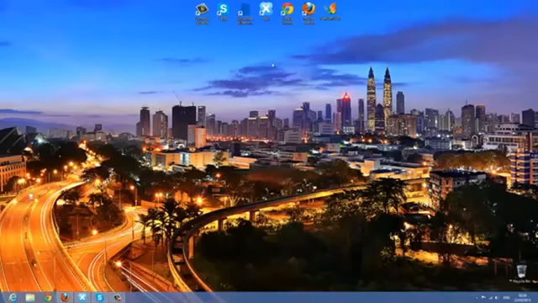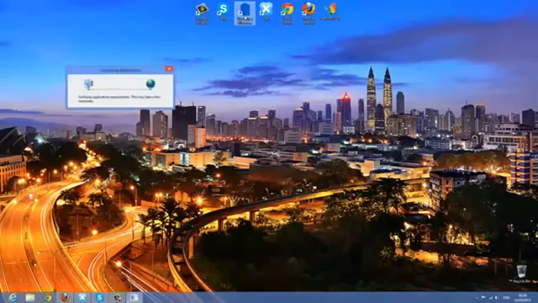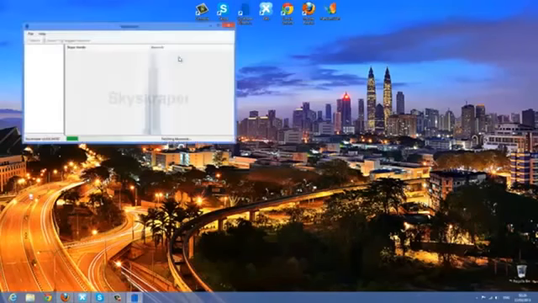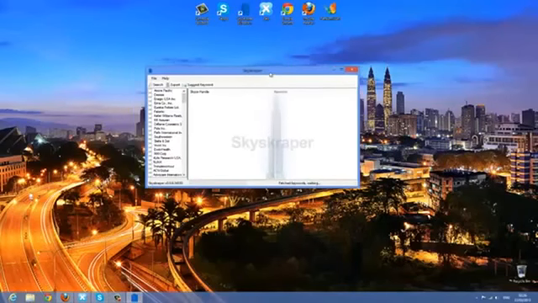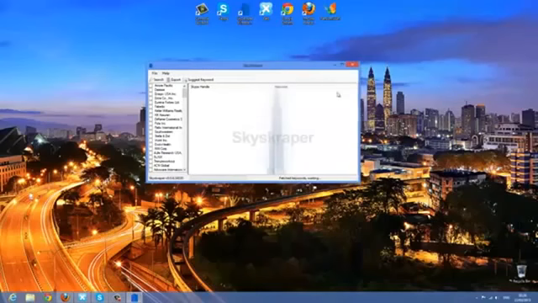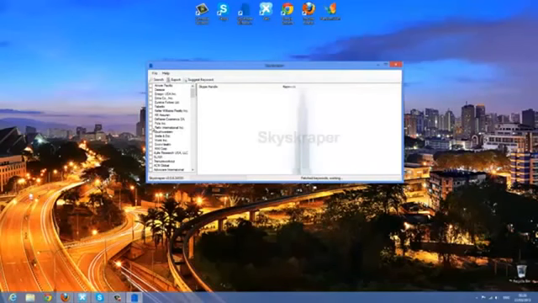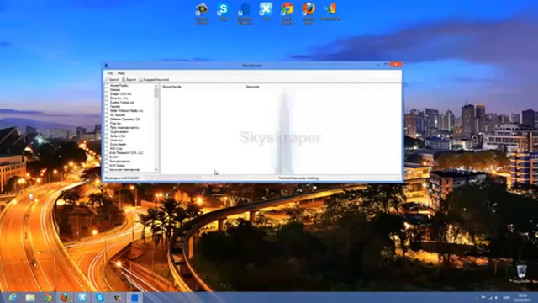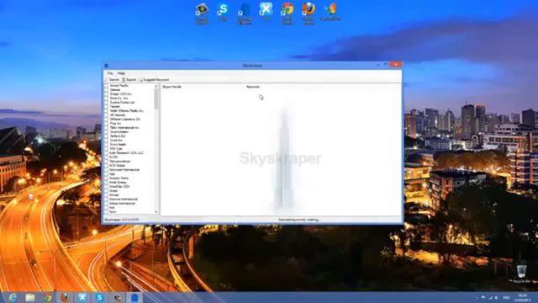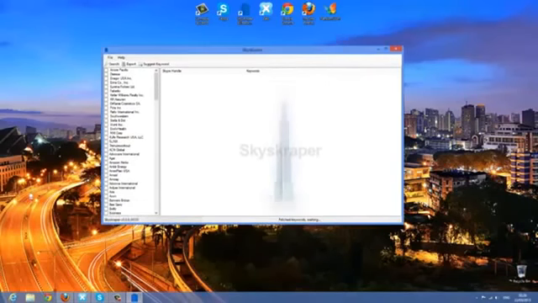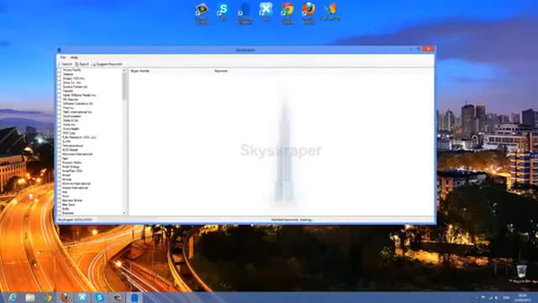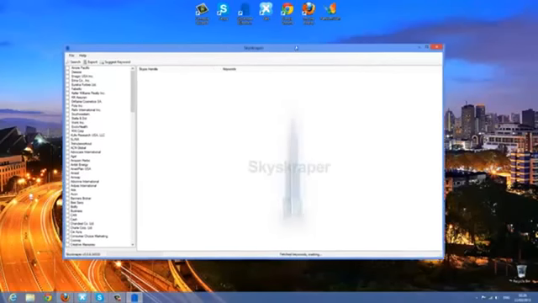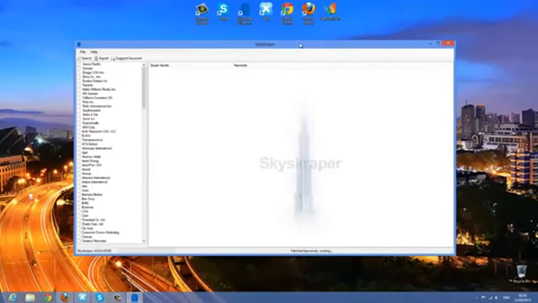Alright, well, let's get right into it. When you first launch Skyscraper, you're going to need to put in your personal access code, which I've already done, so it didn't ask me for that. But as you can see, it's a pretty simple piece of software, but don't let that fool you. It's a very, very powerful piece of software. As you can see, you can drag the edges around here, make it bigger if you want. I'm doing that just so you guys can see this a little bit better on this video.